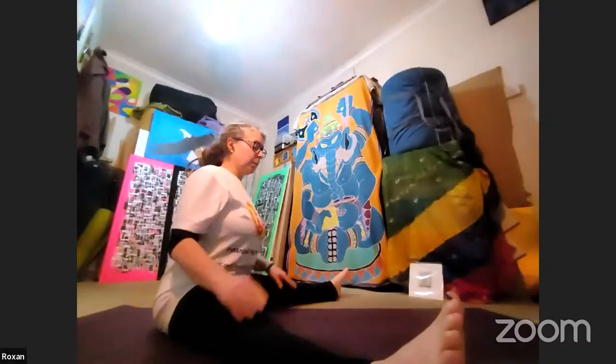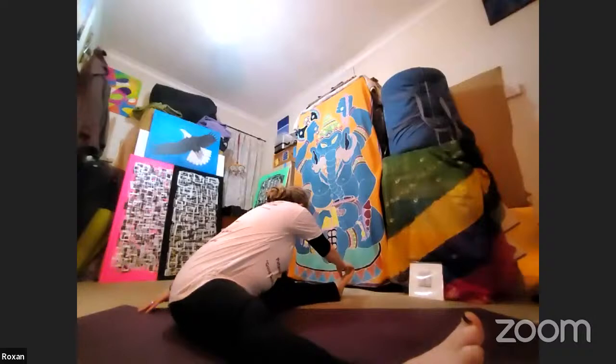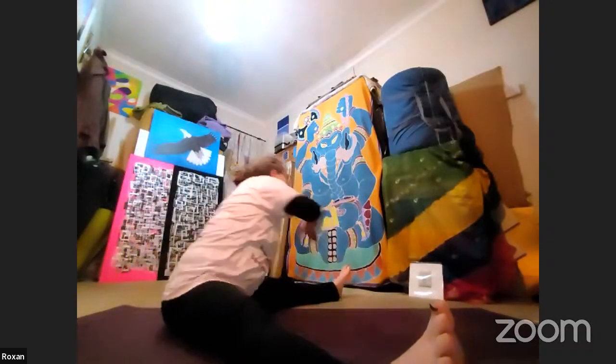So next we'll open the legs. So you're making a V shape with the legs. And we'll touch the alternate toes. Hands out to the sides. And then take one hand to the opposite foot. Back to the center, and the same the other side. And repeat this.